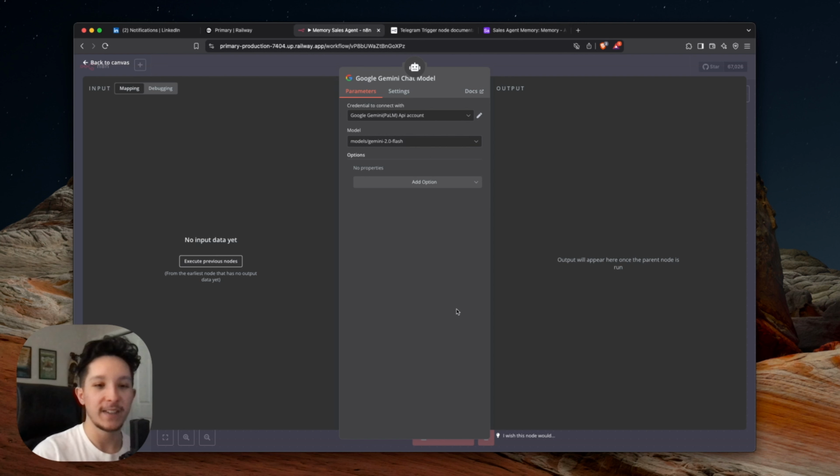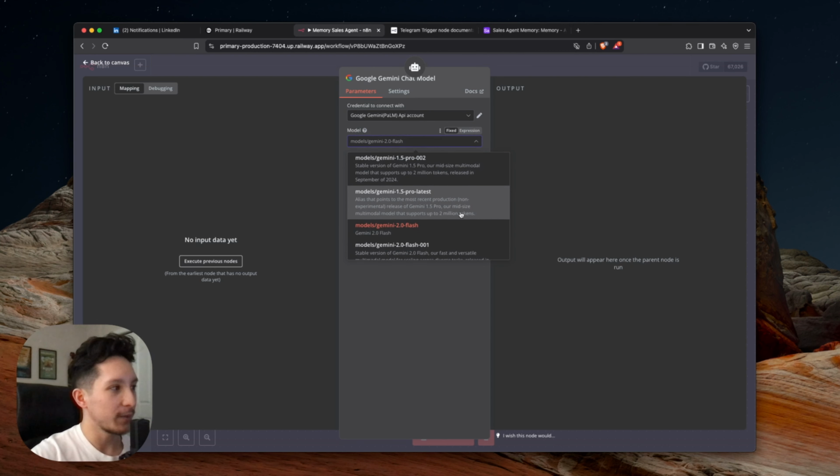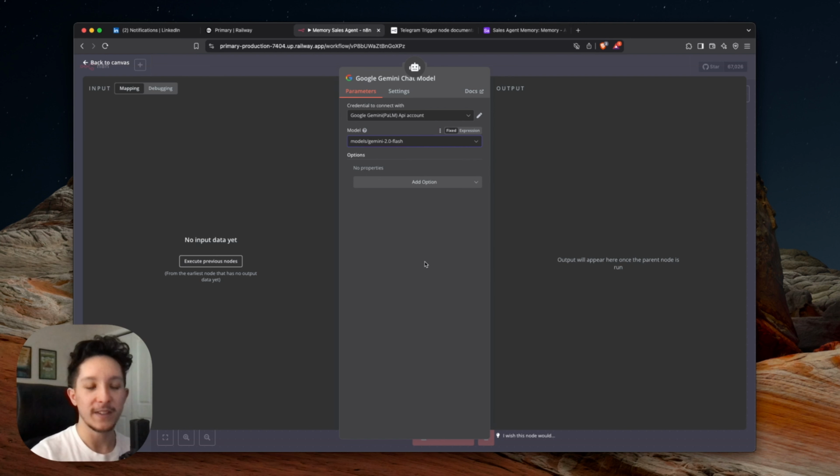And especially when you're testing agents, it can be pretty convenient to not be burning a lot of cash when you're inputting larger prompts, or if you're doing a lot of testing on your agents. So that's just something to keep in mind. But if you guys are curious about setting up Gemini, all you have to do is set up your credential by making an account with Gemini and then pasting your API key into this credential section. And although you could use any one of these models, I personally prefer to use Gemini 2.0 Flash because it performs very well, and the performance is actually very close to GPT-4, but it personally saves me a lot of money in token consumption when I use Gemini as opposed to GPT-4.